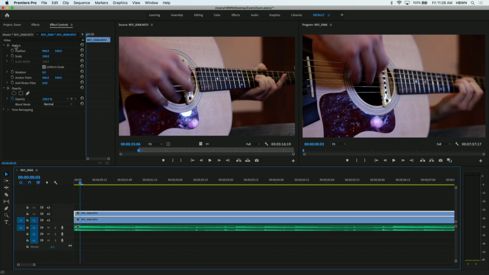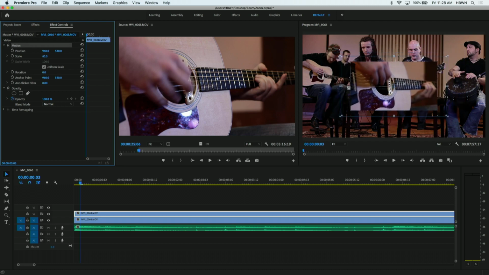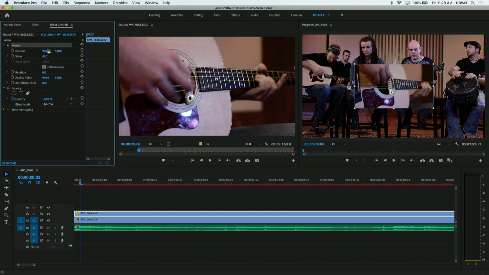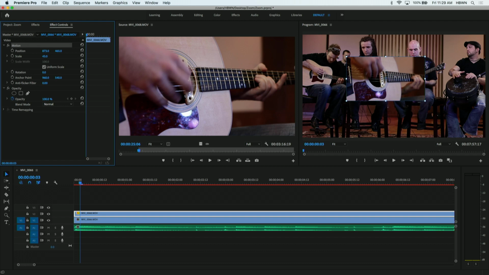If I click on motion, it actually creates a blue line around the actual image, which allows you to see it a little bit better. So I'm going to scale it down just so you guys can see how you scale it. Something like that. You can drag and scale, and then you can drag and move it around. This is your Y-axis, just like a graph. I know you probably don't know math and graphs, but hey. You can also type in numbers. For instance, if you know for a fact you want the scale to be 25%, you can just type in 25 and it will automatically do that for you.